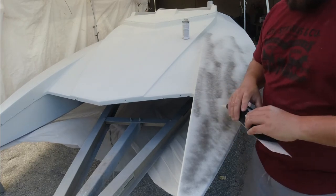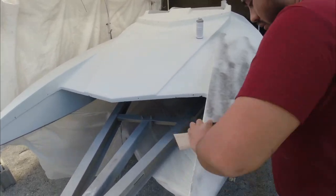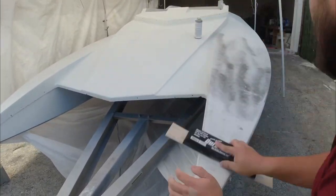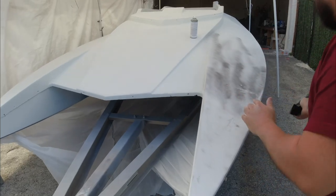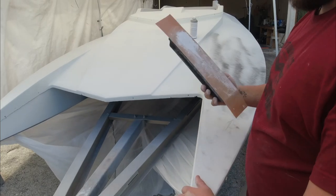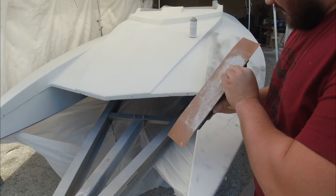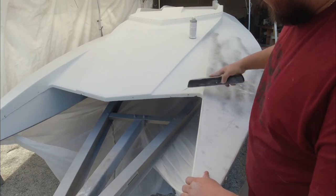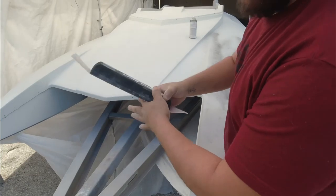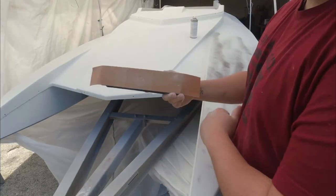Probably still a lot of guide coat, but it is what it is. Oh Lord. Oh Lord. Is this normal? Does sandpaper usually get this bad, this fast? Smacks right off. Alright, yeah, cool.